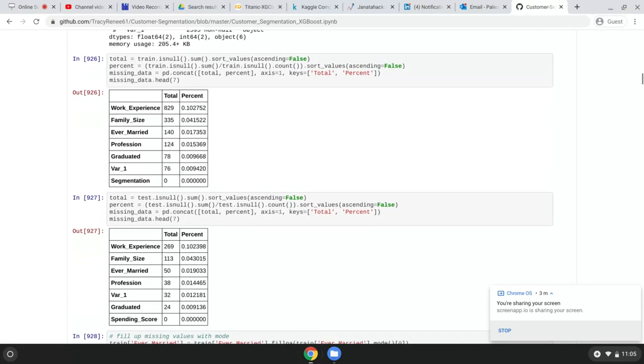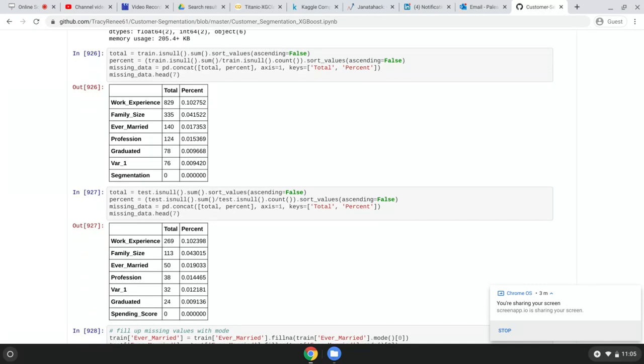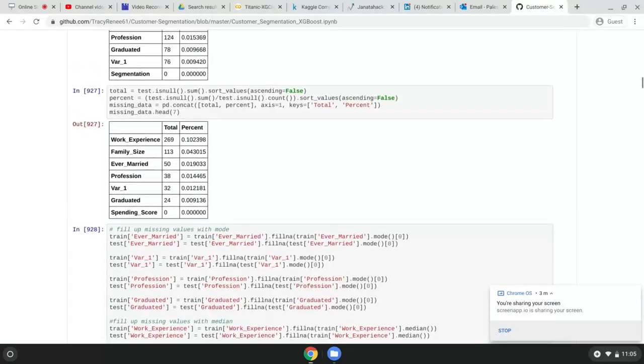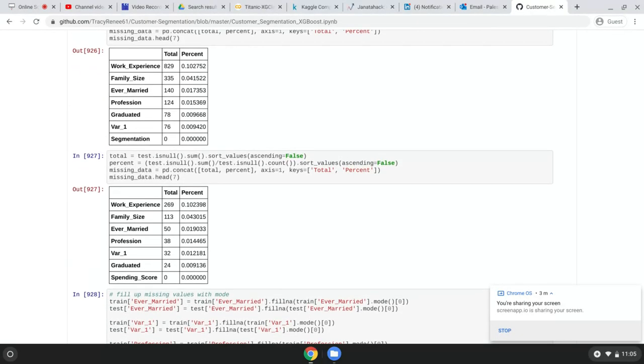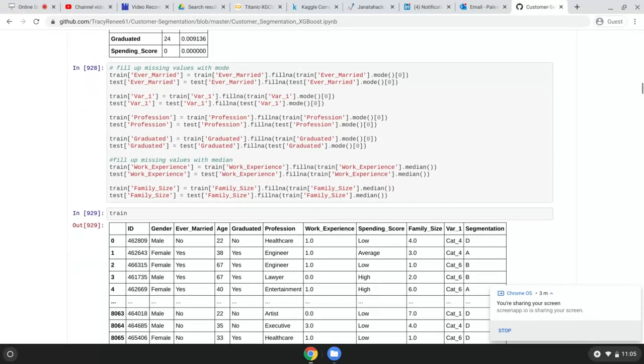And so what I did was I put some code in for the train file and the test file to see where there were missing values. And so this tells you on the train file and the test file the columns that had missing values. And so I used code to replace the null values using the mode function, which takes the most common value, and for the columns that were numbers, I replaced them with the median function. So I used the mode function and the median function to replace these columns.